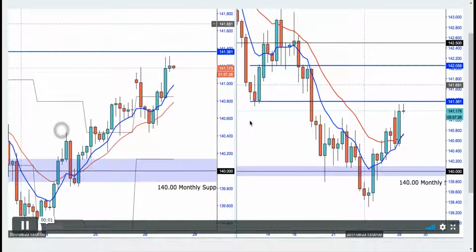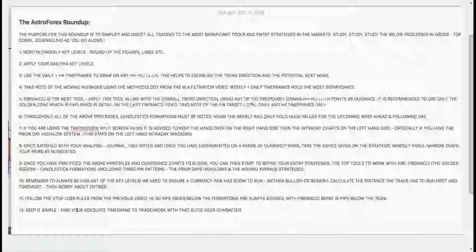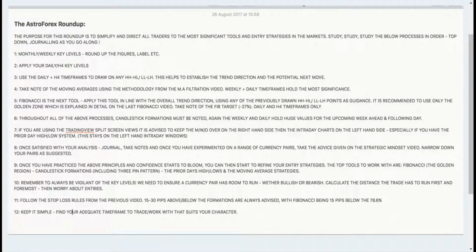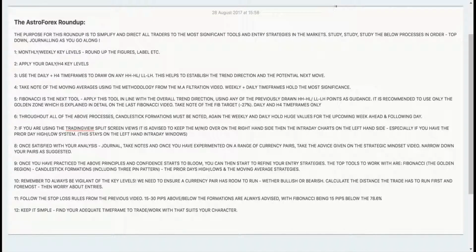A roundup as to what we've gone through so far. What I'm going to do, I'm going to pull up the Astro Forex Roundup points. Now, in the handbook, you have on page 171 a wrap-up of all of the core principles. There's 2 pages there, or 2 sides, and those core principles are ideal for mapping out the overall trend direction, their foundations. Let me just go through this and I'll flip between charts just to give you more of an understanding and go into it at a deeper level.